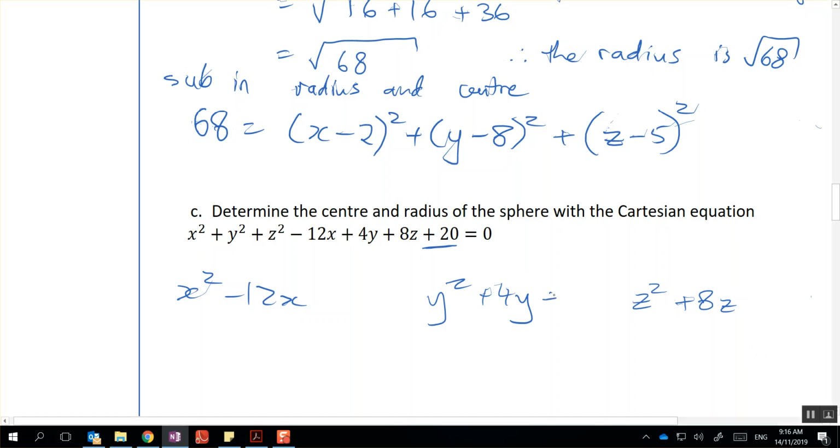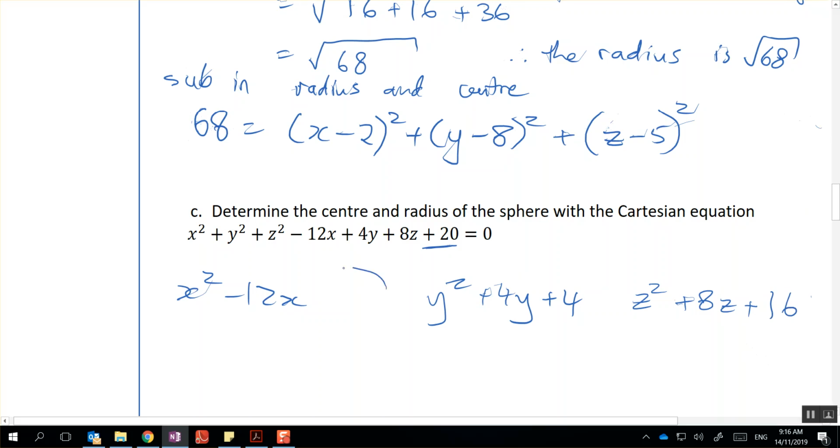So we're going to do the perfect squares. You have to do it. What about this one? You just take the b value divided by 2 and square it. 8 divided by 2 is 4 squared, 16. So plus 4 plus 16. We've used up the plus 20. Wait, have we done the x one yet?